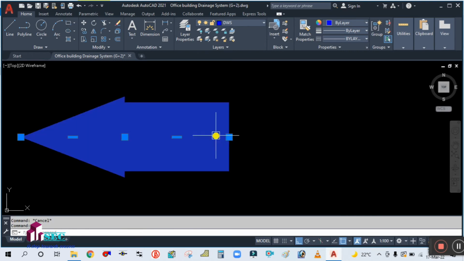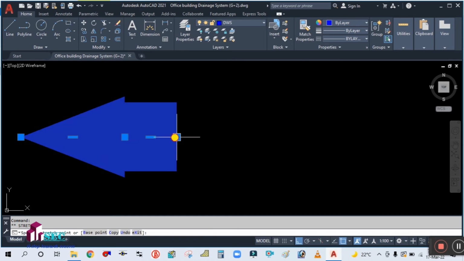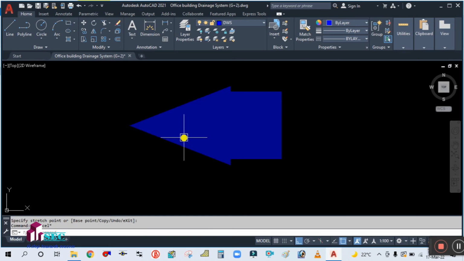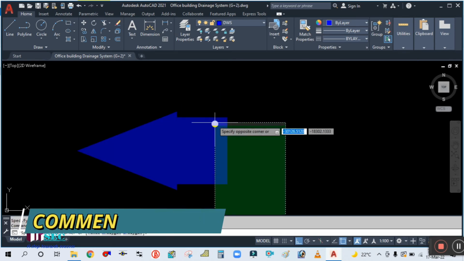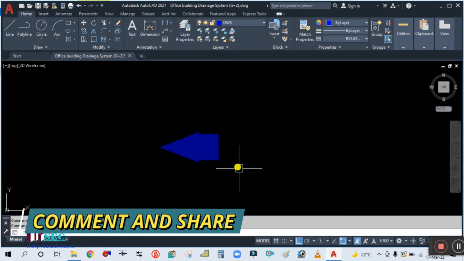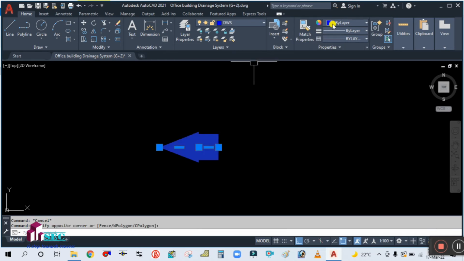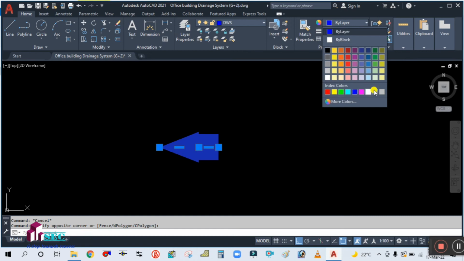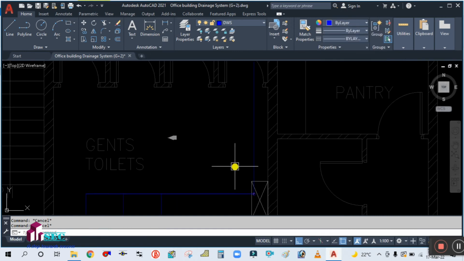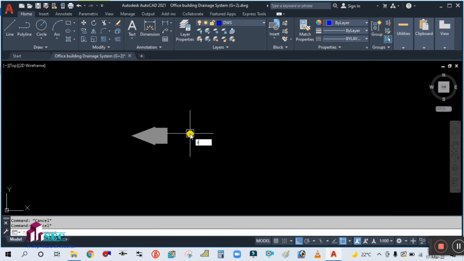Okay, so this arrow we are using for the water supply. Okay, and simply select this and change the color, make it white. Okay, now we have to rotate this one.